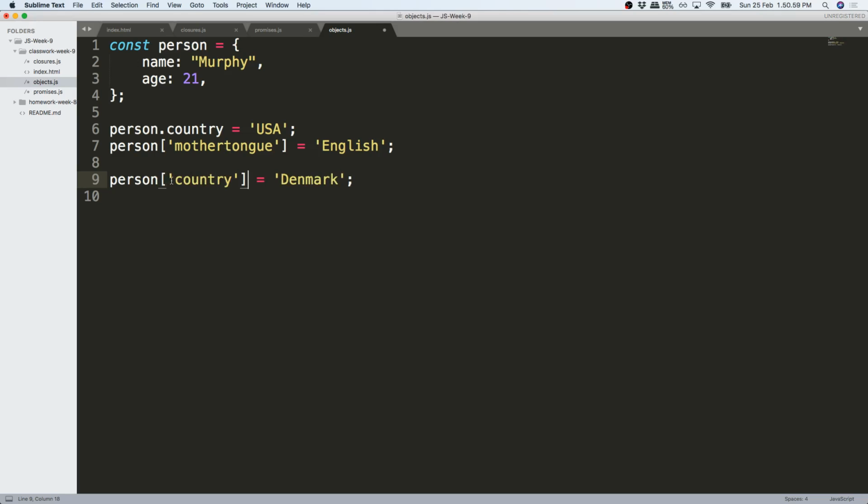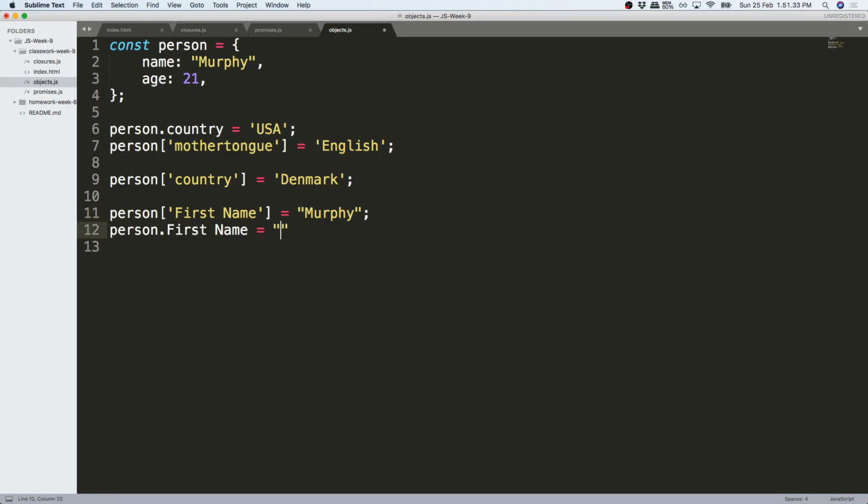So if your key does not have a space, you can use this. But if your key has a space, like person, if you want to store first name like this, I don't know what should be the last name anyway. Then you cannot do it like this.